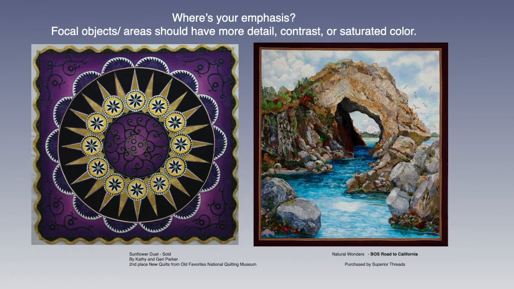That emphasis can be created by using more detail, like the curvilinear shapes of wrought iron in the center of the traditional quilt on the left, and there's a strong color contrast there too. The complementary colors of purple and gold set off that design. And bless those folks that gave us those ombre fabrics. This quilt was made in quarter sections so that the lightest part of the ombre could create that look of luminosity.